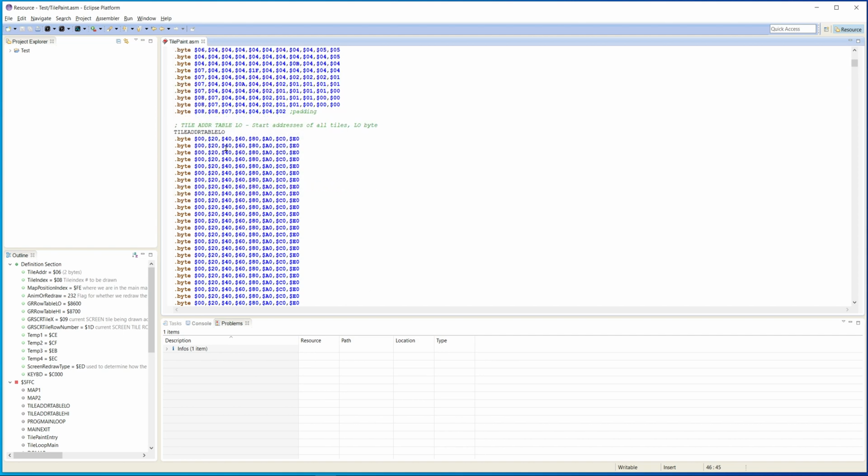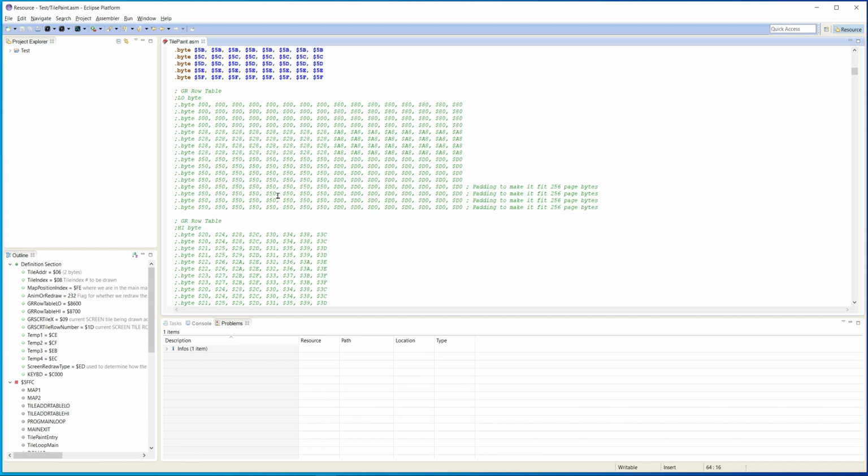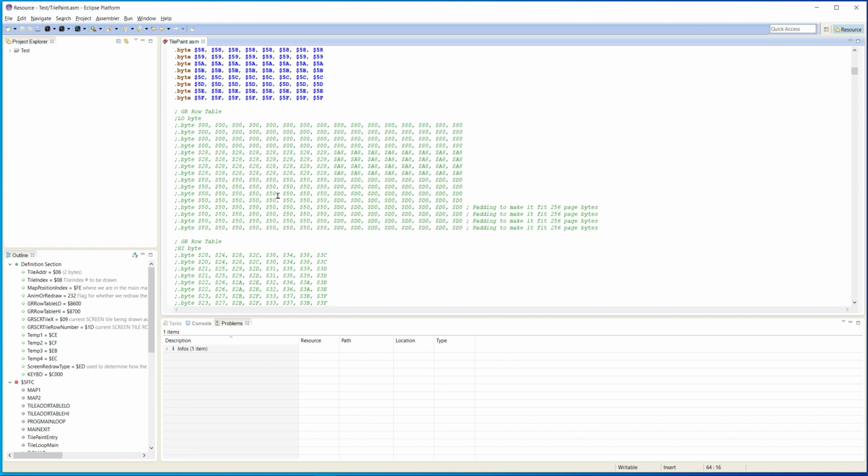What isn't efficient memory-wise is this, but it is faster, and this is the address table for the tiles. The way to do these most efficiently is, instead of taking a 16-bit address total and then copying it in some way, because you still have to index into this table, there's a little trick I learned when I was looking at this stuff, and this graphics row table, which I'm not using because I have everything directly hard-coded. If you would do it the other way, you'd have this table.